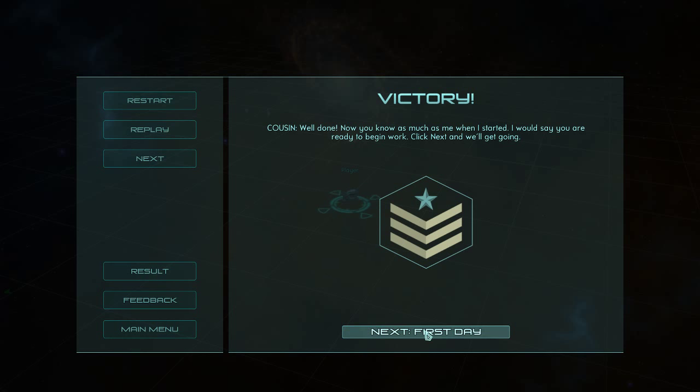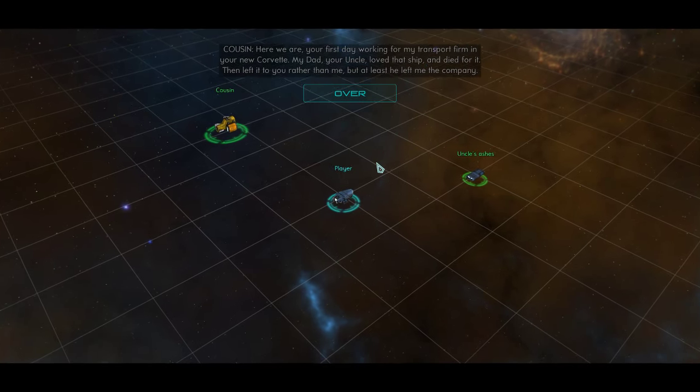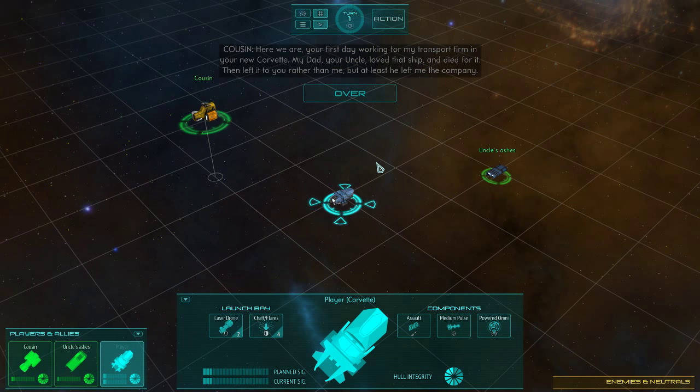Alright, so now I guess we jump into the campaign, I'm guessing. Here we are on your first day working for my transport firm. Let's see. Your new Corvette. I don't need to return it.